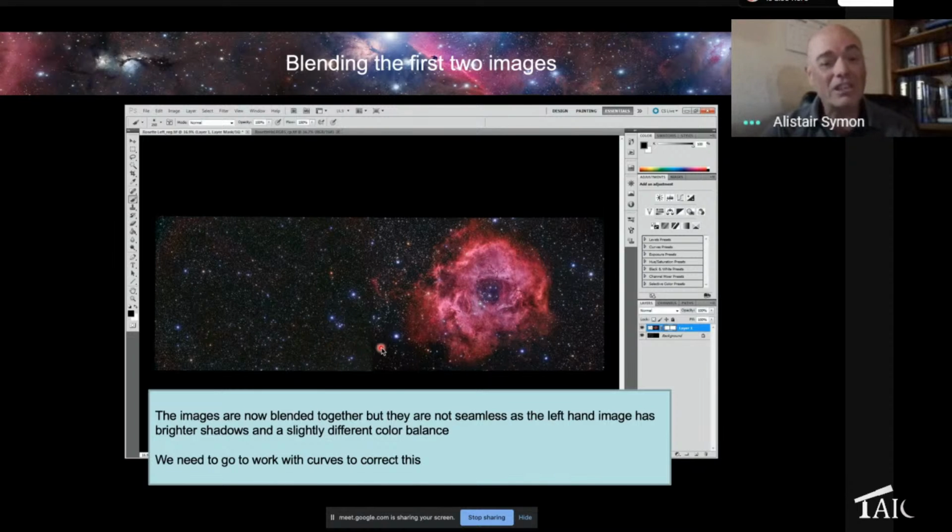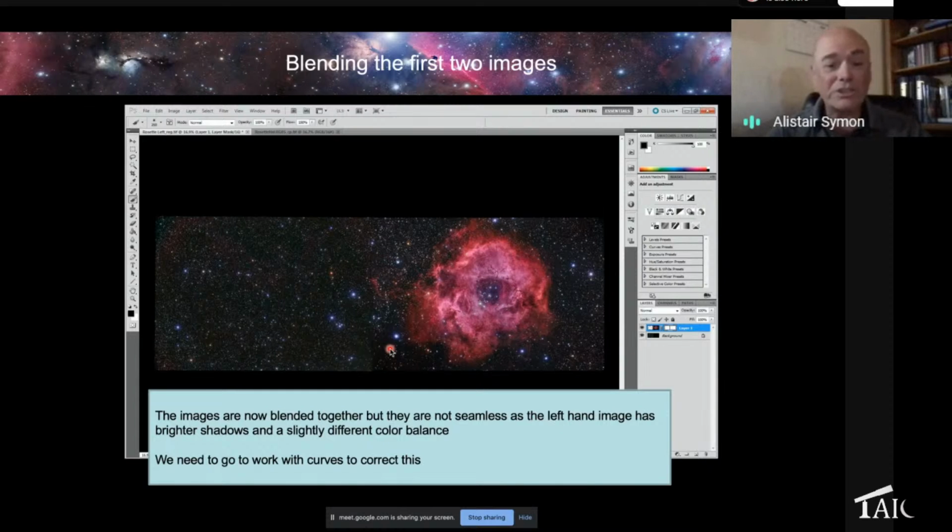These images are not quite identical in terms of their brightness and their contrast, and in some cases, their color as well is different. So we're going to have to do a piece of work now in Photoshop, and it's going to be manual and it's going to be subjective. There's a lot of subjectivity to this until you feel it looks right.